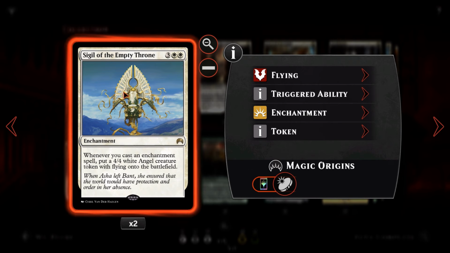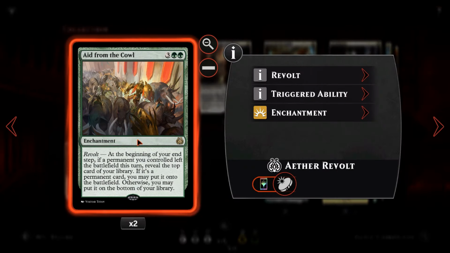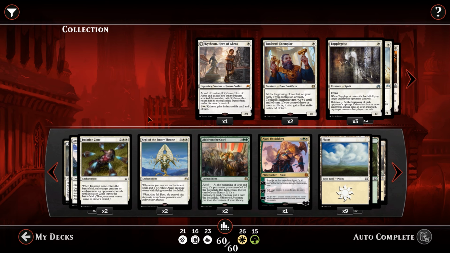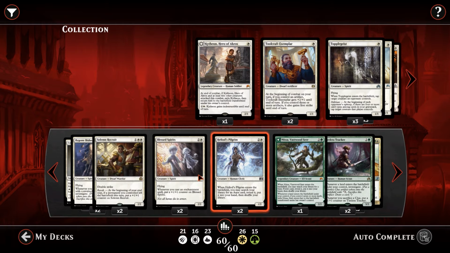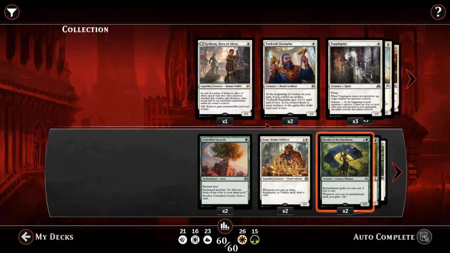So we got our Sigil of the Empty Throne, which was the old win condition. But with this kind of build, with Aid from the Cowl and stuff like that, we can really get out of hand. I'll get to Aid from the Cowl in a bit because it's kind of interesting. It's the first deck that has done something like this for me anyway. Anyway, let's go to the beginning of the deck, shall we?